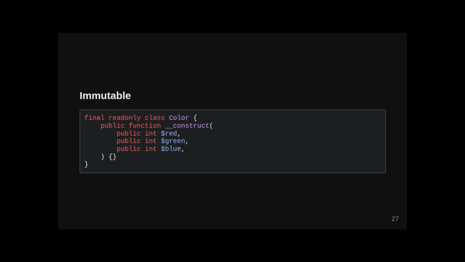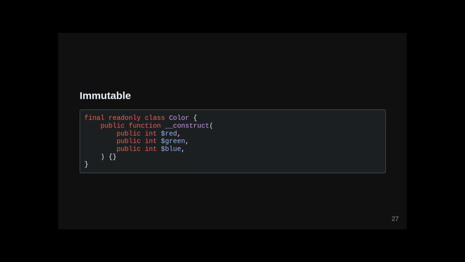So the first one is immutability. Some of the things I was saying in this talk are kind of optional. You can use them, not use them, depending on the context. But immutability, I think you should always use immutability with value objects. There's no doubt in my mind. Because you can't change 7 to 8.